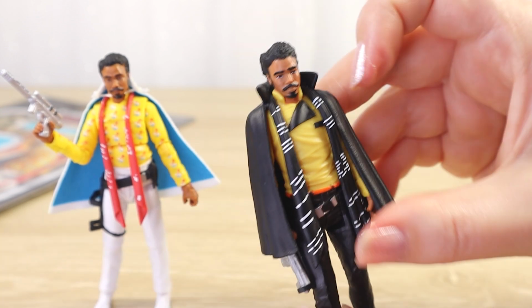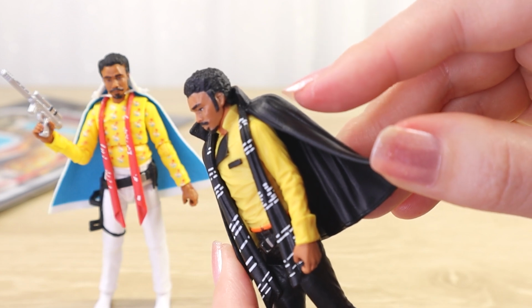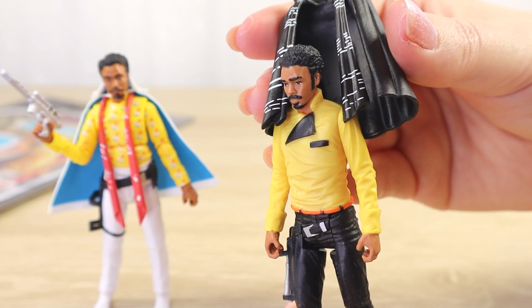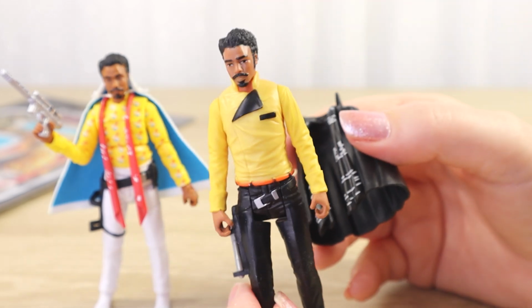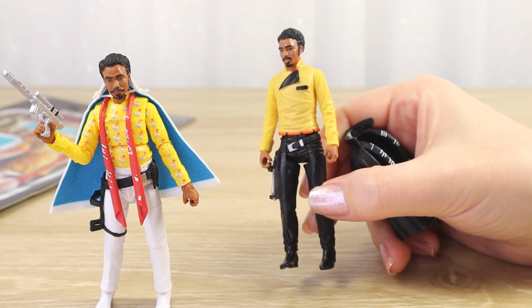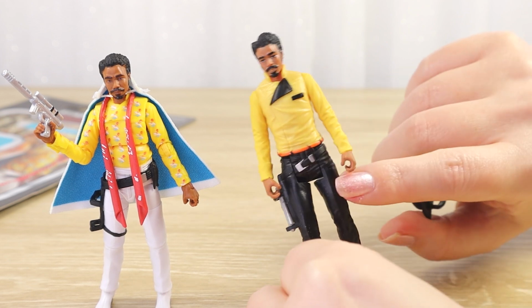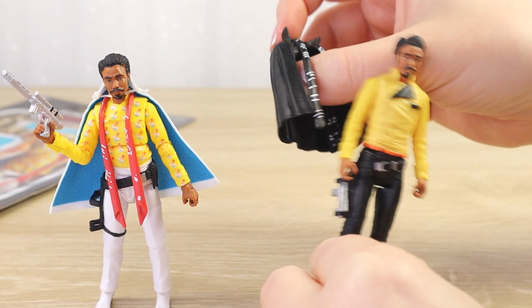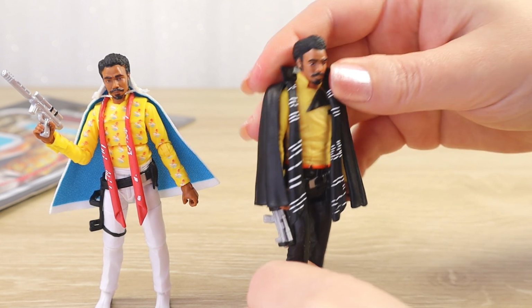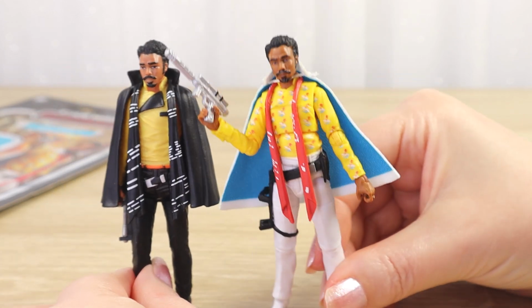This cape is black on the inside. There isn't much to show, and he has that vibrant yellow shirt there. This one can be removed. It just sort of comes off as a plastic cape, and then we have what looks like a really simple action figure. This kind of reminds me of a yellow version of the outfit Han wears when he gets out of Carbonite, with just sort of his plain pants and just a shirt and not much else. So I think this one definitely looks better when we put that cape on over the top, but again, I think this one is the superior figure.